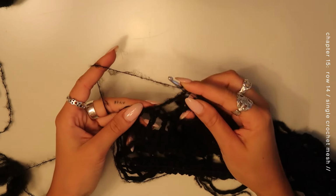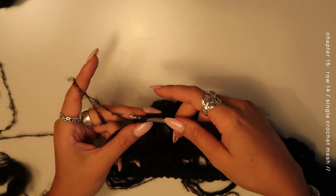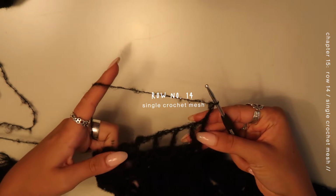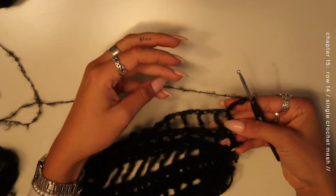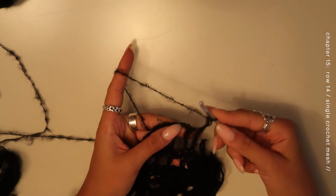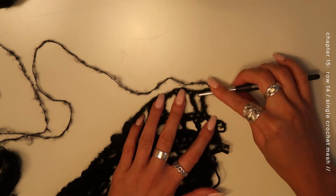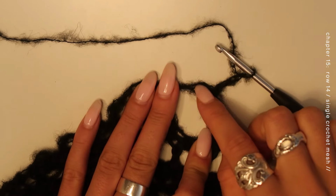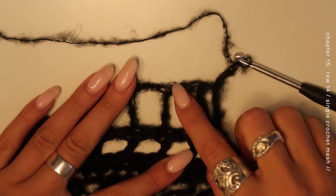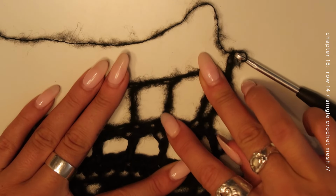Off to the next row. I'm gonna do my last mesh stitch right there. And chain up 1, 2, because now we are going to do mesh single crochet, which means we're basically just gonna go like right now without putting anything on our hook. We're gonna go right on top of this triple crochet we did. We're gonna go right there, right here, and then we're gonna chain up 1 and then gonna do our single crochet right there, always in the top loop of this triple crochet.